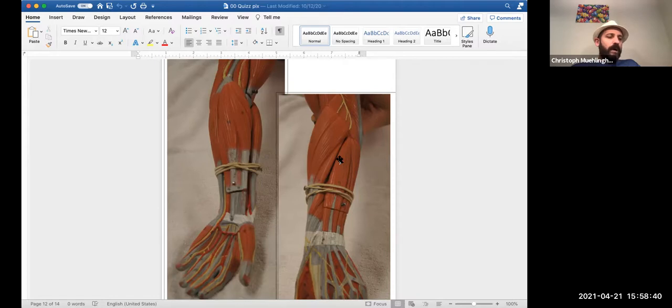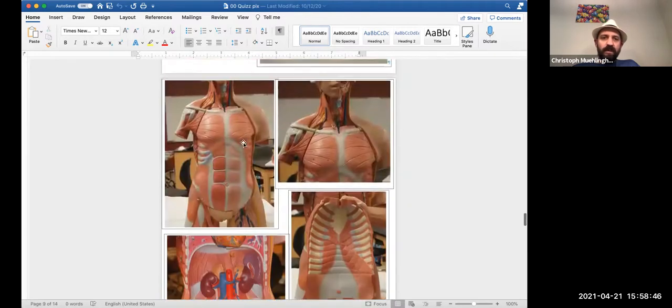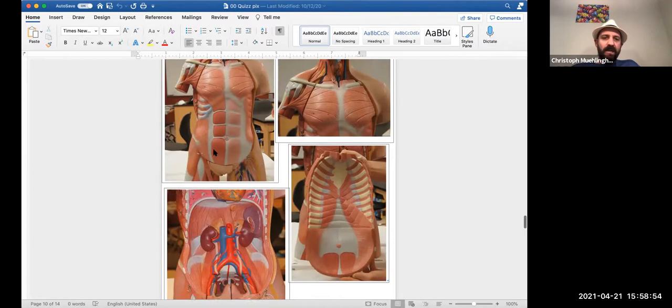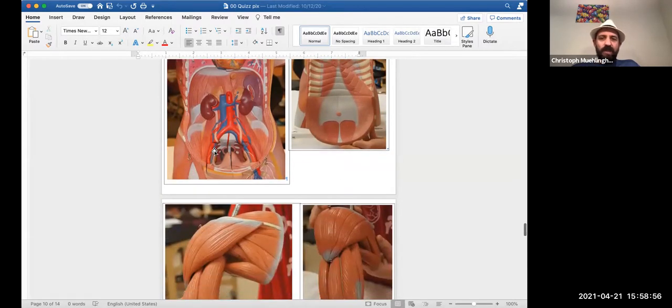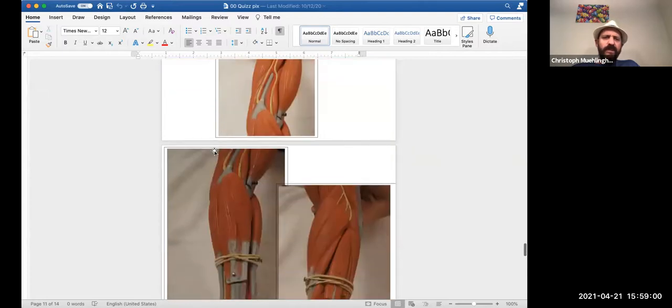Okay. Before I go into that, though, let me show you, I think we showed the pec. The pectoralis muscle is right here. You can see that on this model. And then the latissimus dorsi, I don't have a picture of the back side. You have to trust me on that. I'm sure the video shows what I need from there.